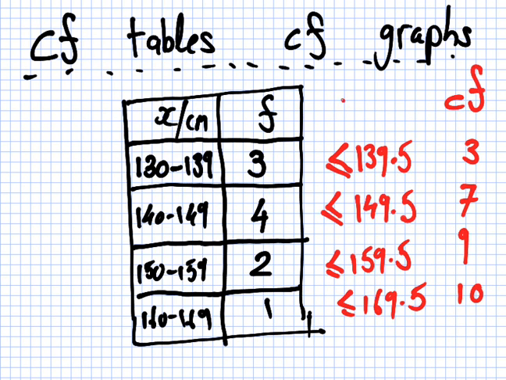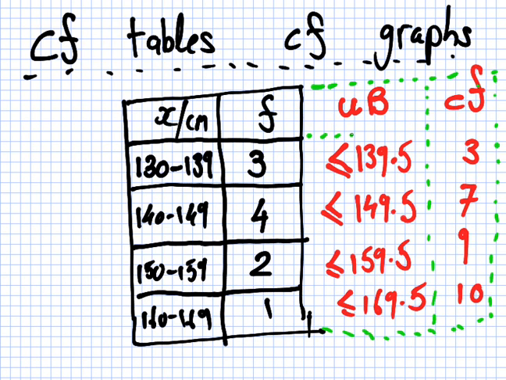And of course this one here is still just the upper boundary as normal. Okay, so that's our first example of a cumulative frequency table. And it's very common in the exam that they would say, add the cumulative frequency column to the table. So what they want you to do is to draw the table and then put this at the end of the table as extra.